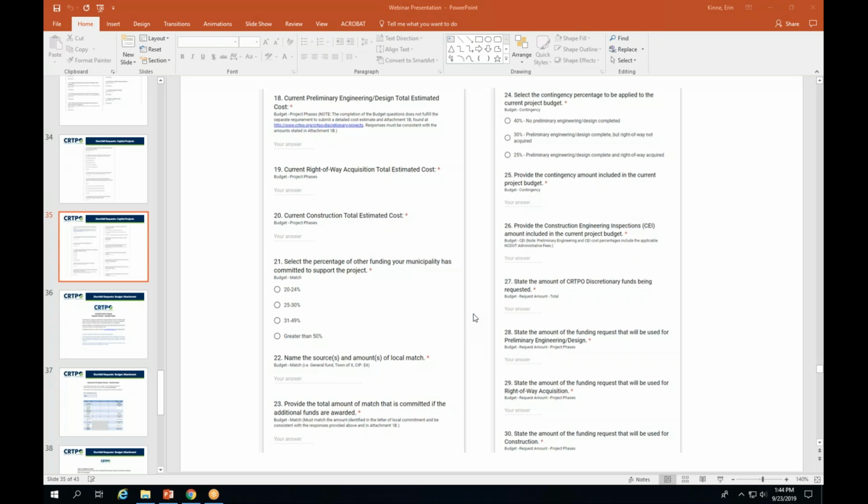And the next follow-up question, why are two questions asking the same thing? If that is in reference to question 21 and 23, 23 is asking for the actual dollar amount, and 21 is asking for a range of percentages. So in general, these are just data points that are being collected to help evaluate the applications, so it doesn't have to be left to do a lot of these calculations after the fact.